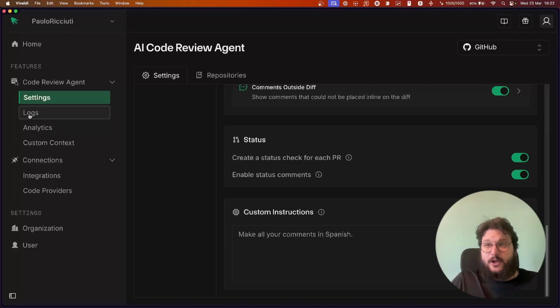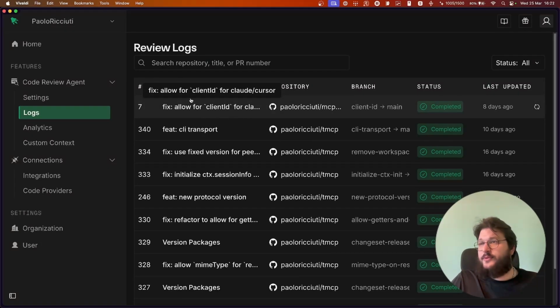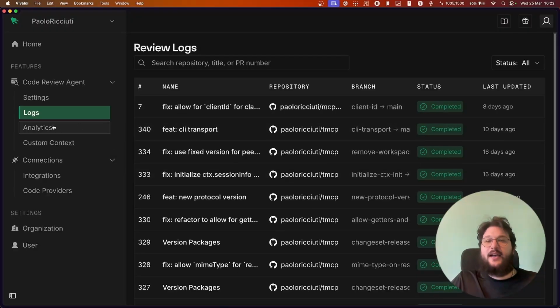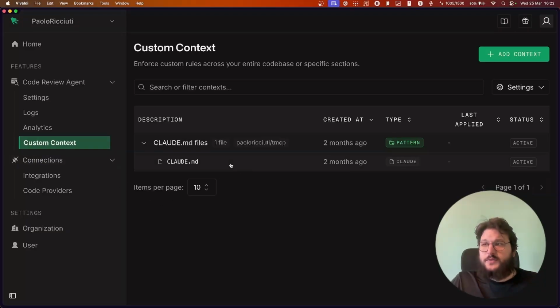You also have some logs, like you can see the repos that have been reviewed. You have analytics. You also have custom context, which is basically like inside a repo, it will automatically detect your agents.md and stuff like that.